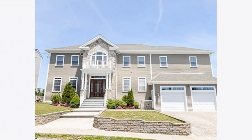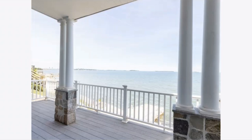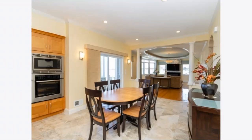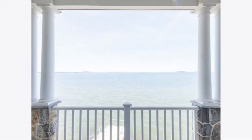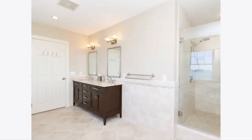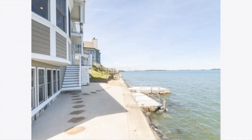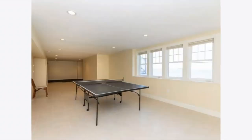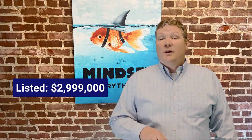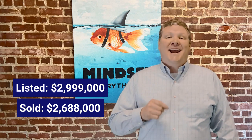Number 2. If you want waterfront, you've got it here. The home at 144 Shore Avenue is a three bedroom, three full bath home on the water. Built in 2012, this is a 3,235 square foot house nestled on a one acre lot. On the main floor you'll find an open layout with gleaming hardwood floors that opens to a scenic back deck. The kitchen sports granite counters, stainless steel appliances, and a large island. Upstairs is the huge master bedroom with an amazing balcony, walk-in closet, and jacuzzi tub. The seller's asking price was $2,999,000 and this home had a sales price of $2,688,000.